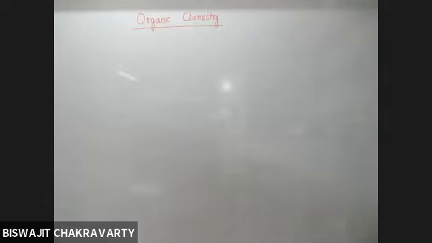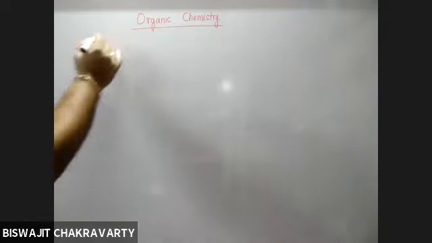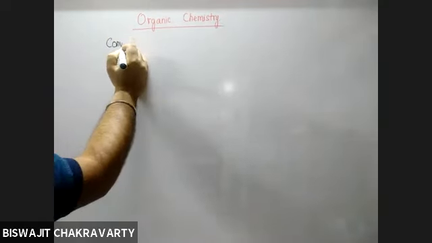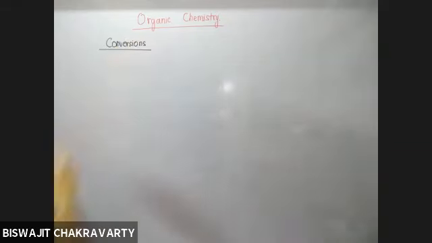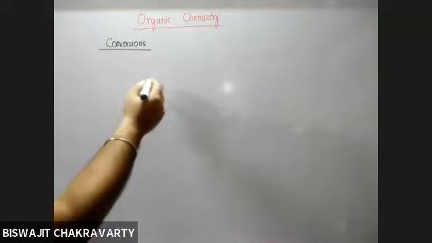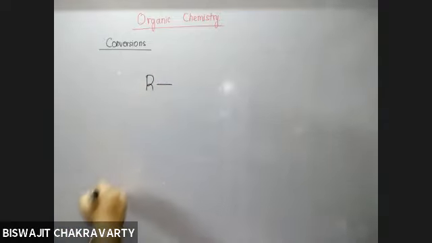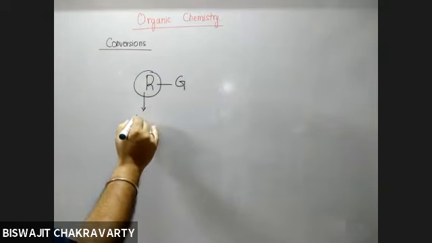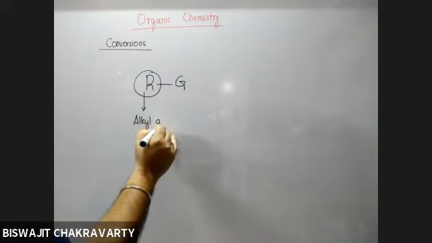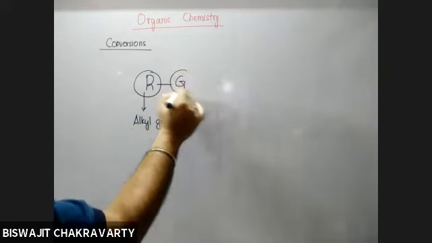So we shall start today with one of the very important topics, that is conversions. Conversions means, you know that in organic compounds there are two portions, one of which is called an alkyl group and the other is called a functional group. This is an alkyl group and this is the functional group.